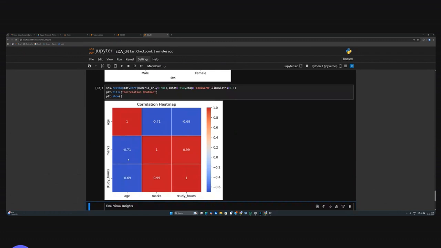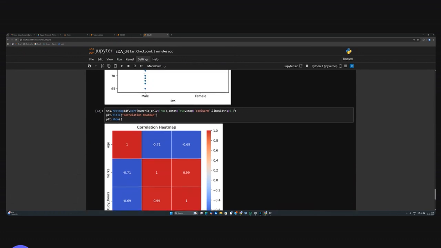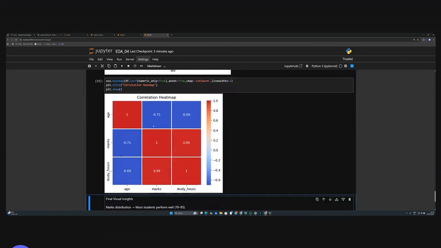See now, you see this width, this white line. Okay, this is the line width. If I give one, okay, this is one. You see it has increased the line width. Like that you can make changes. 0.5 is what I use generally. It looks good. Okay, coolwarm is the color.